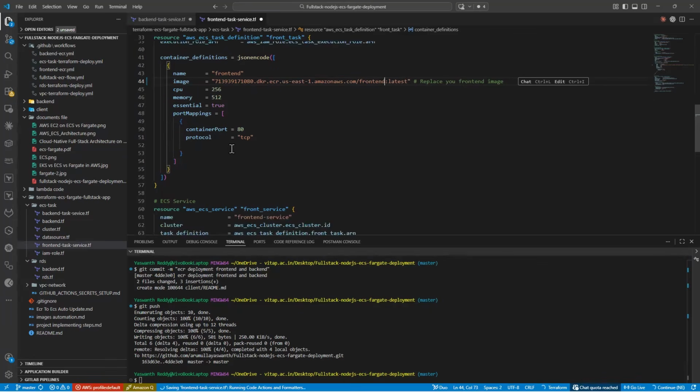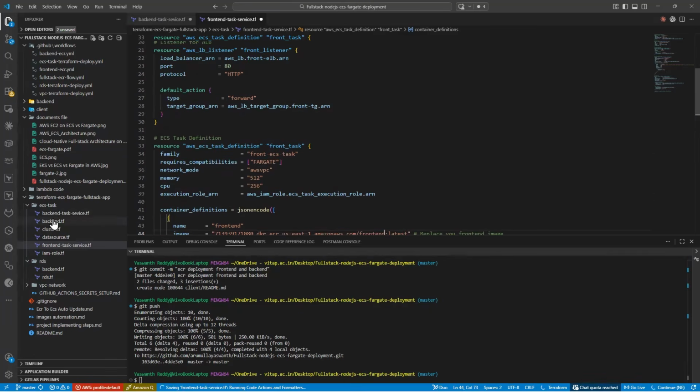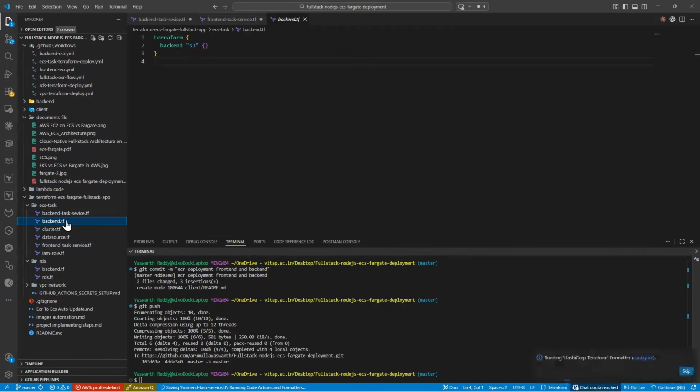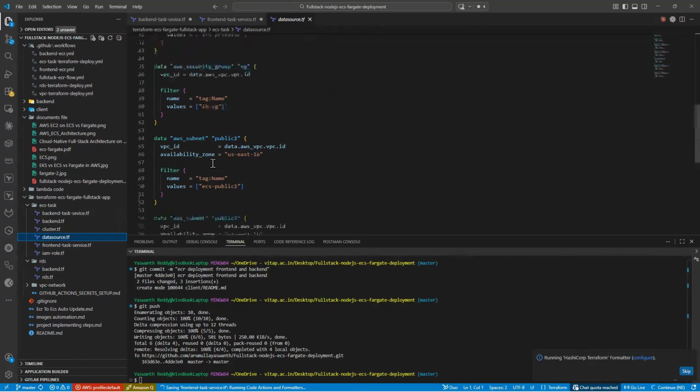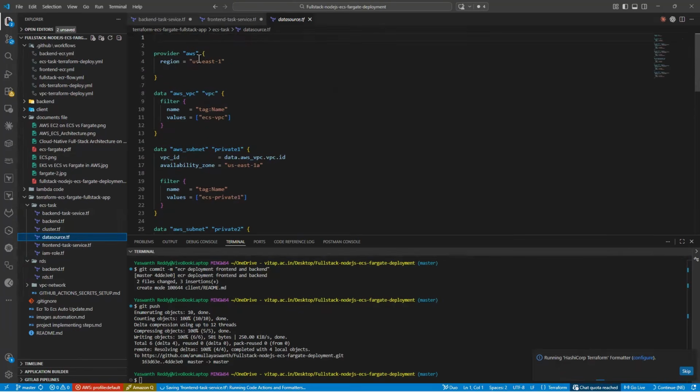And I will explain the code now. In Terraform, I'm storing the state file in the S3 bucket. And this is the cluster name, my ECS cluster name. And this is the data source. See, US East 1 region.